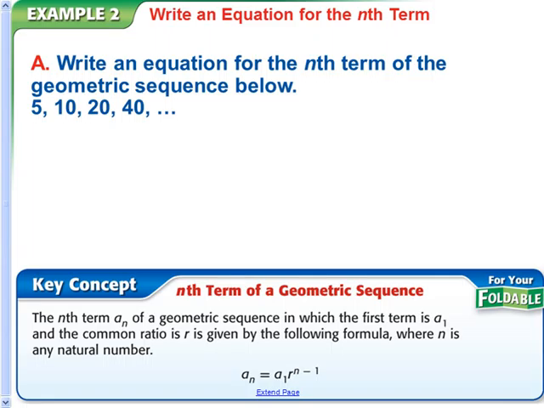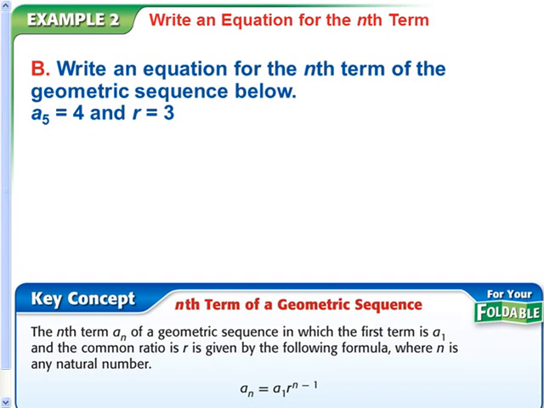Okay, how about this one? How do you find the nth term? So this is for any number. Again, we go back to that equation. a sub n is going to be our first term, 5, and then our ratio, what are we doing from 5 to 10, and then 10 to 20? Times 2. And then raised to n minus 1. We don't know what n is, but we'll just leave it like that. And that's as far as we can take that equation. We're done.